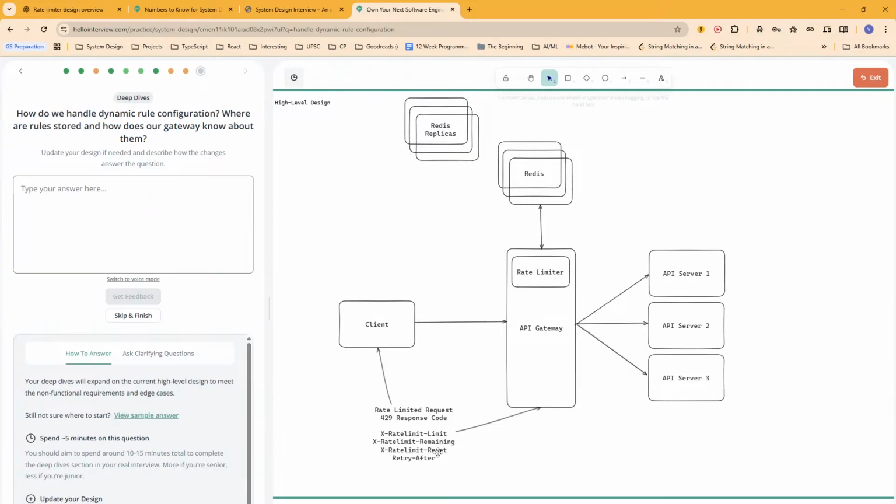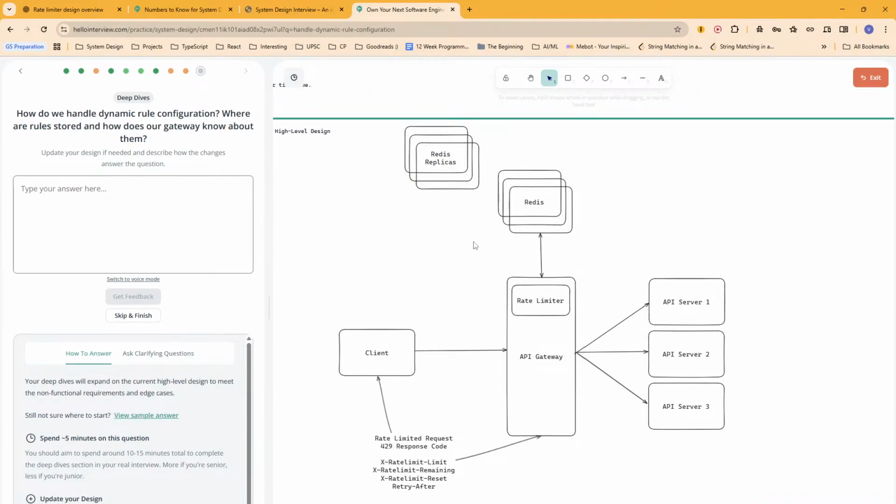Okay, so dynamic rule configuration basically means we have some rule for how many requests a user gets per minute, but that would be dynamic. Suppose we have some premium users. For the premium users, we can give them more requests per minute, correct? So we need to hold that.